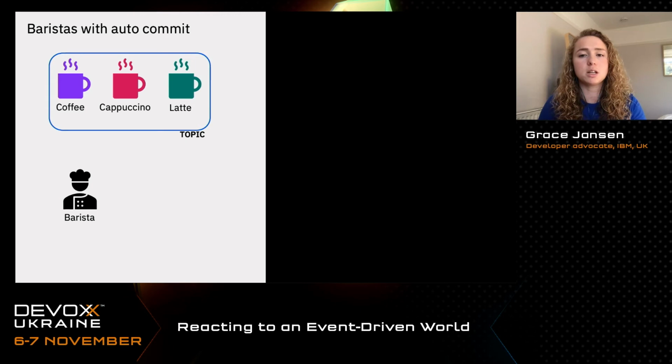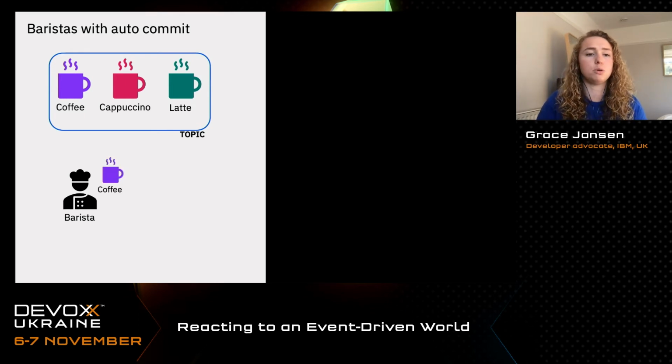So here we have our Barista. Our Barista is our consumer in this case, and we have a topic. In our topic, we have 3 records, or 3 orders, for our coffee lovers. Let's take a look at how committing offsets affects the flow of our application. If we have auto commit, this means we have no code in our application to state when we want to commit that offset, but instead we're relying on the default settings in the underlying client, probably a Java client in this case. This client will commit that offset on a timer basis for the messages that we've read from Kafka.